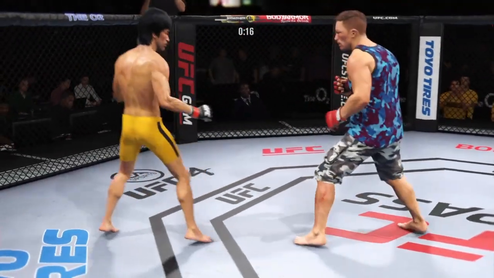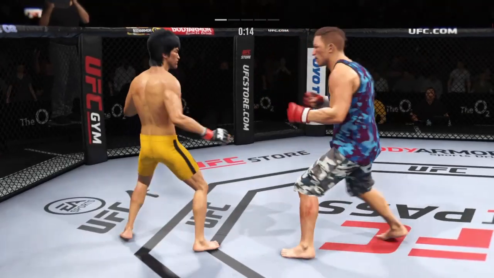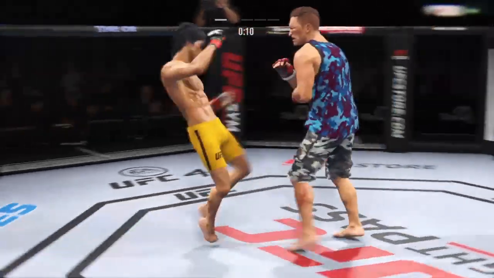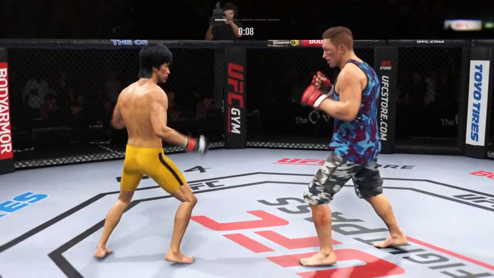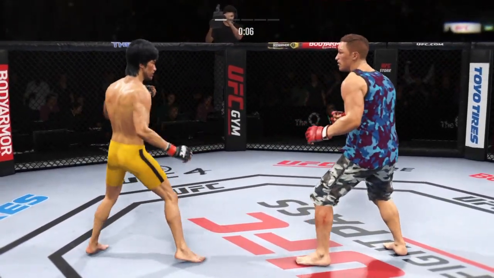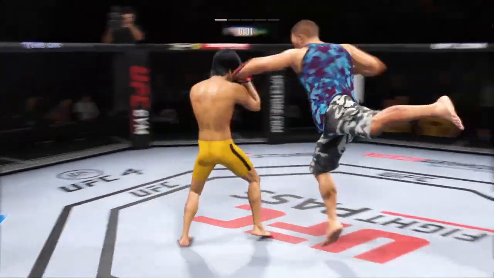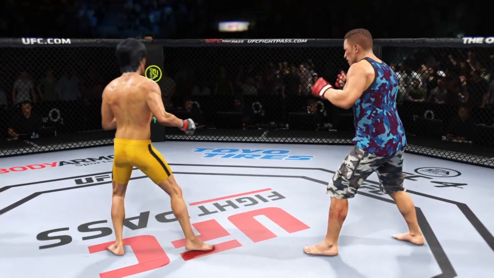Look at him whip his hip into that kick. Oh, flush knee to the body. He's got the length advantage in this fight and certainly made it count in that exchange. Much improved defensively as he blocks the shot.